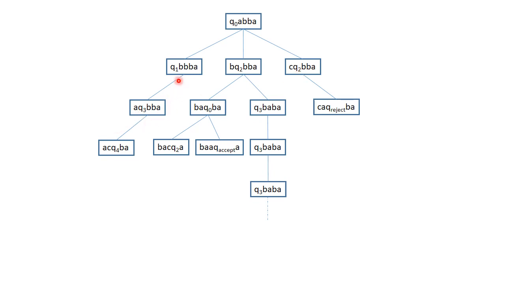Now, what does that mean? So this configuration has a single next configuration, and in it the b will be changed to an a, the head will move to the right, and the state will become q3. What about here? So there are two possibilities for the next configuration. On this one, this b will be changed to an a, the head will move to the right, and q2 will change to q0. The state will become q0. What happened here? This b was changed to an a, and the head moved to the left, and the Turing machine entered state q3.